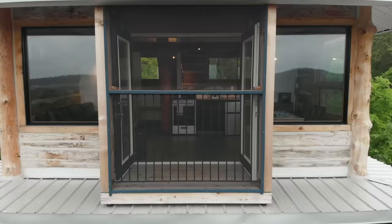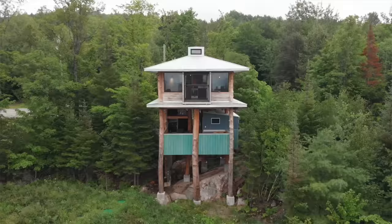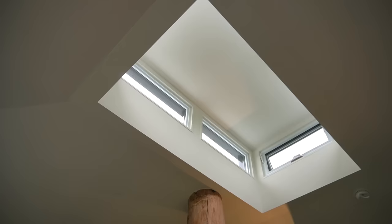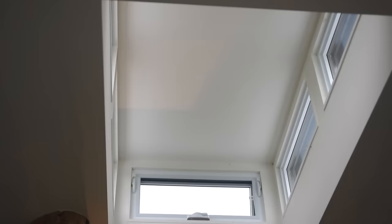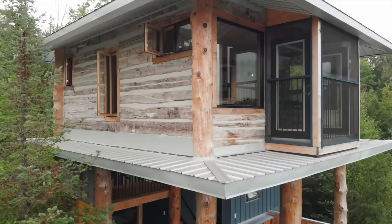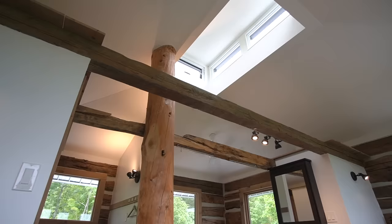We're very exposed, so watching the storms roll through is amazing, but we had to change the roof design slightly. Originally we planned a gable end facing the view to let more light in, but it was taller than imagined and having that big gable end facing the storms was a big sail. So we changed the roof to be more aerodynamic. We also wanted as much natural light as possible and to see a bit of sky, so we made this cupola — it also provides natural ventilation as the hot air rises and escapes. Our overhangs are four feet all around so the sun is not directly in the windows. We put a lot of insulation in the roof with ventilation so that heat is not transferred inside, and with the well-insulated heated floor it's comfortable all year.